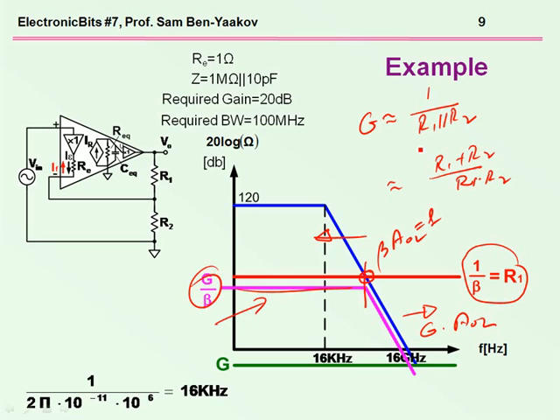when we divide G by beta or multiplied by 1 over beta, we get that G over beta is equal to R1 plus R2 over R2, and this is exactly what we would expect from a non-inverting amplifier.